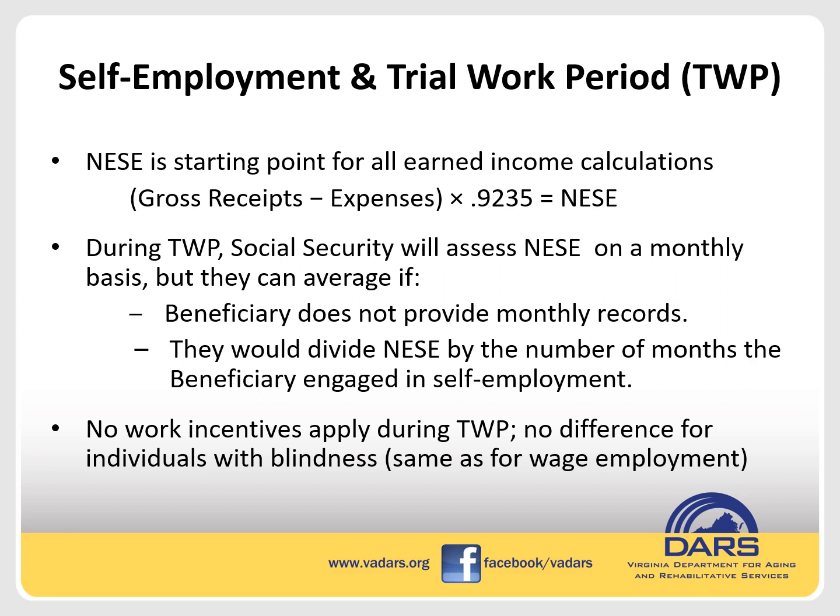So even if the net earnings from self-employment are less than the trial work period guideline, when somebody is self-employed, just keep in mind that Social Security is also concerned with the amount of hours that they work in a month, not just how much their profits were. So if a person works more than 80 hours a month, they can be considered to use one trial work period month, regardless of what their profits were. So that's one big difference between employees versus self-employed people.